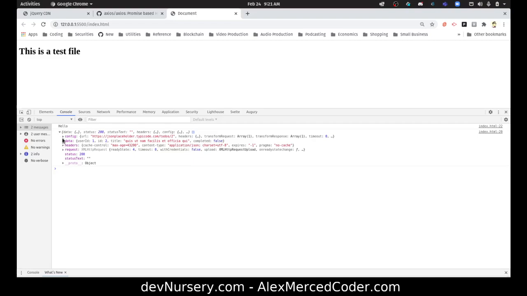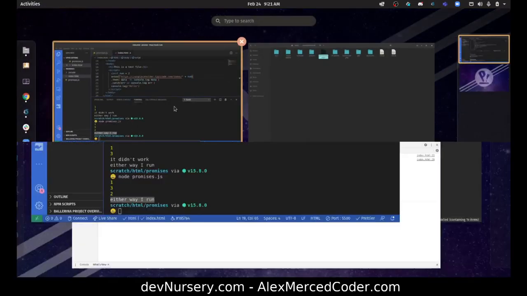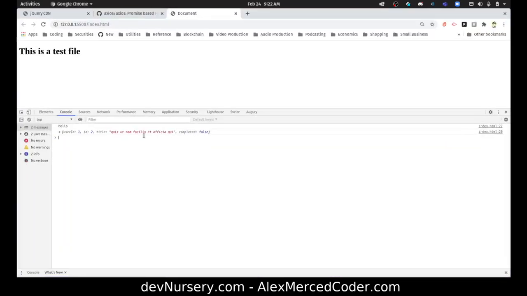But here's the only difference. Notice this doesn't look the way you expected. This is not the way the data looked before. Because what Axios does is it returns you this object with a bunch of metadata that you could use, and then stores the data in a subproperty called data. So really, in Axios, if you want to get the data, you always have to take whatever your data is and then look for a subproperty called data. So data.data. And then you get this.